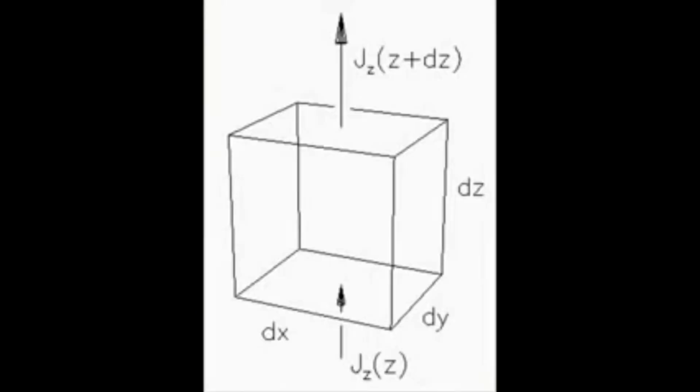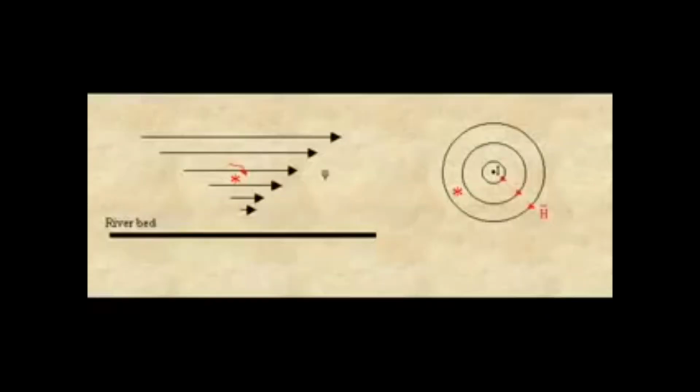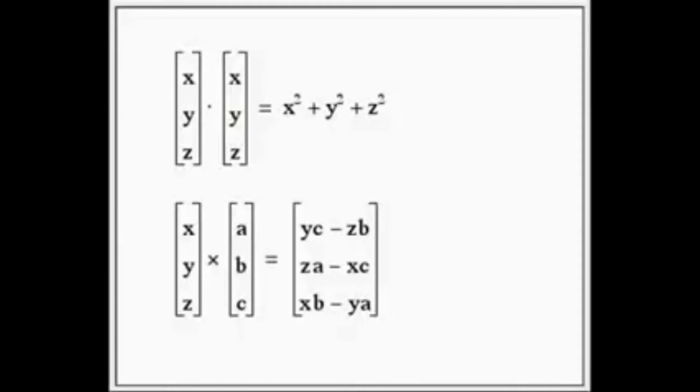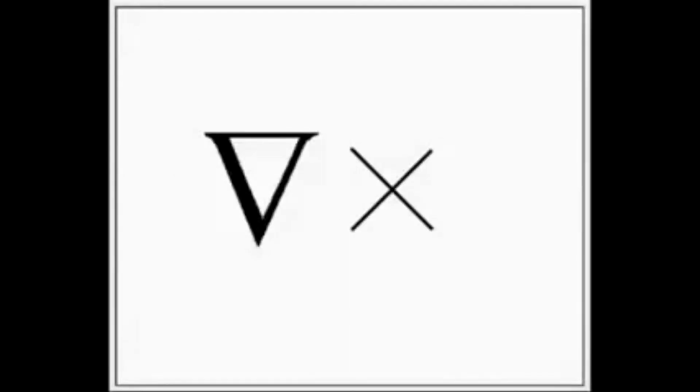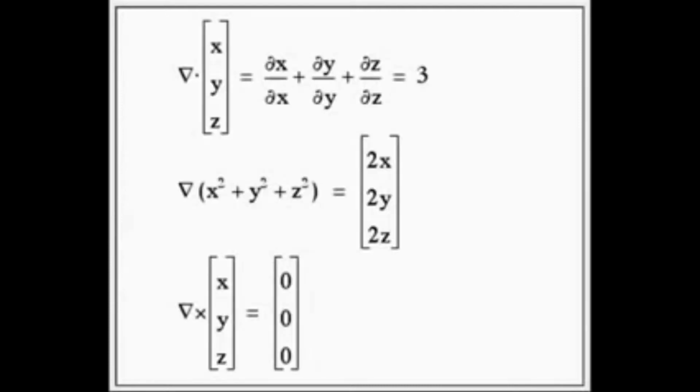The divergence tells us the amount by which it changes when we move in this direction. The divergence is designated by the gradient dot product operator, the upside-down triangle with a period next to it. And the curl gives us the axis of rotation of a paddle wheel if we were to place it in the vector field and see which direction it rotated. The curl is designated by the cross product, which is the delta operator followed by an x.